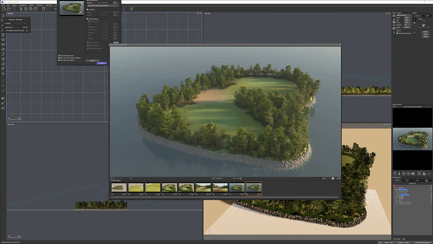Here's our image's render, and you can see we have a nice rock wall we set up around our area, which I think makes a little bit nicer look as it's an island of golfing. I don't know how people will get there, swim, on a boat, or flying. Those are their own problems. But overall, we added a little bit of rocks, and I think it does create a nicer look. As well, our grass looks more interesting in some areas, including patches of grass around plants and avoiding the sand area. I think overall here we'll just look at the techniques.